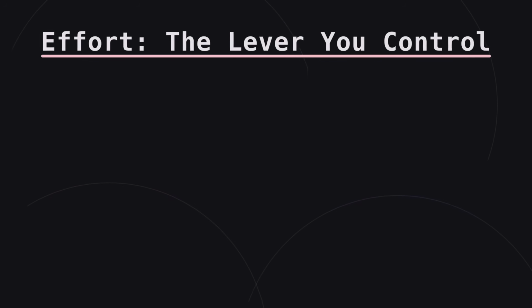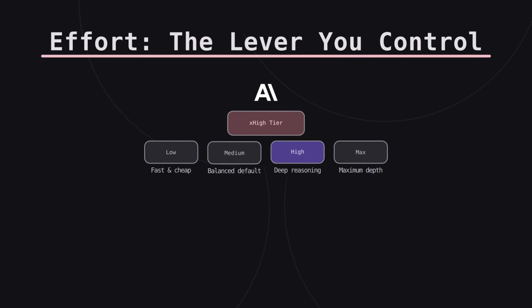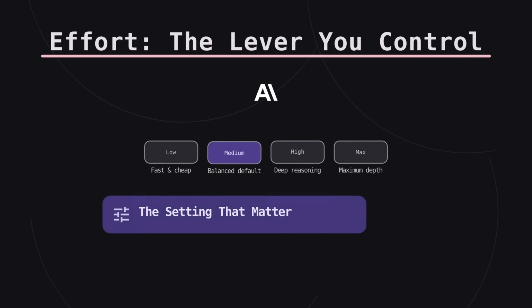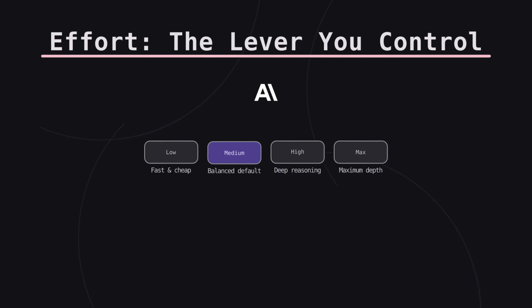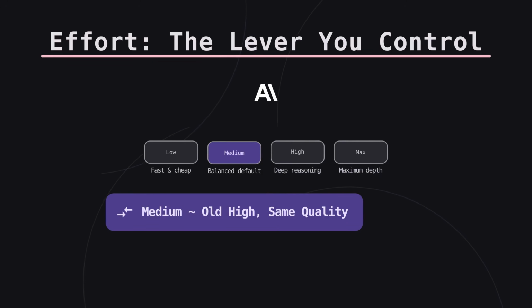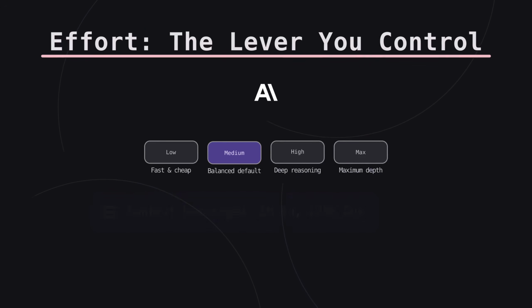Here's the part you actually control. Effort, the lever that decides your bill. We already mentioned the new X-High tier for the hardest jobs. The rest of the dial is low, medium, high, or max, defaulting to high, same as 4.6. The setting that matters for your bill is medium. Anthropic positions Sonnet 5 at medium as roughly on par with Sonnet 4.6 at high, which means you can step the dial down a notch after migrating and claw back some of that tokenizer tax without losing quality. Context window is unchanged too, still 1 million tokens on paid plans, still capped at 180k tokens out per response.